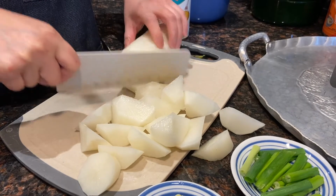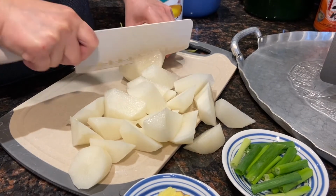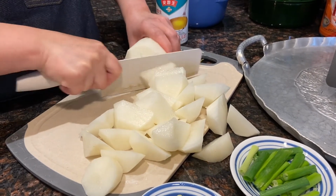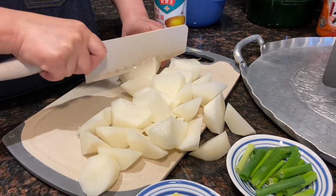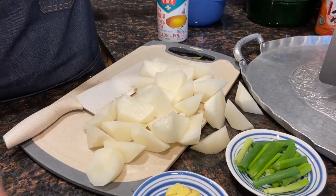And one of them is very simple, but it is really refreshing, sweet, and then it's especially warm when you drink it during the winter. The ingredient is just the daikon and ginger and some chicken broth. That's all we need. Okay, I think that's enough for me for today.